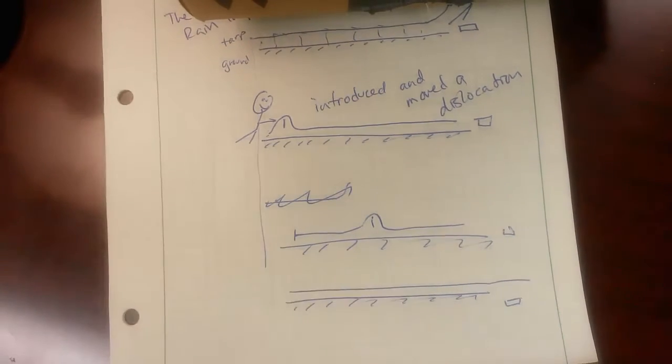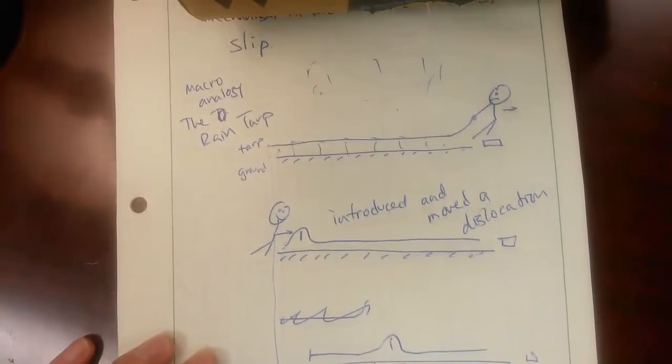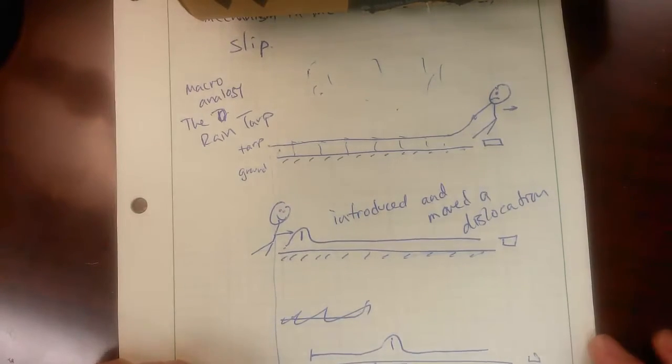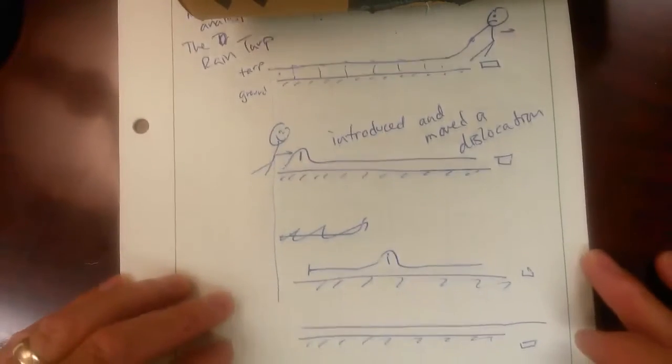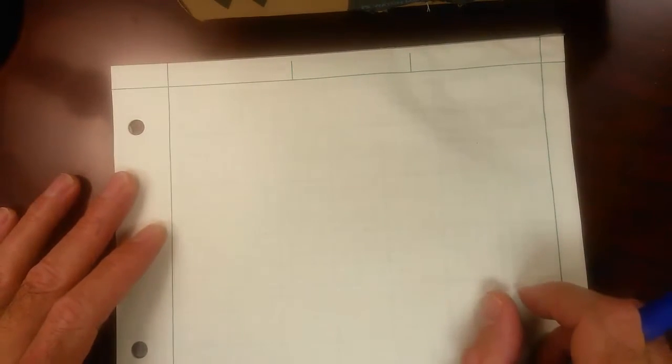So I saw that, and I thought, wow, I ought to talk about that in my class, because that is an excellent example of why and how metals deform by dislocation motion. And it was actually theorized in the 1930s that these dislocations existed and led to deformation of metals.